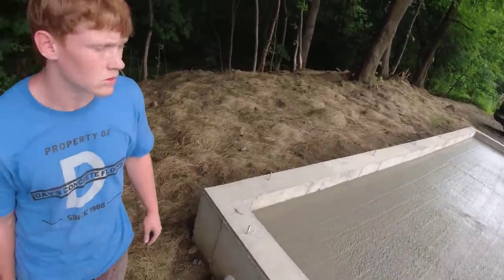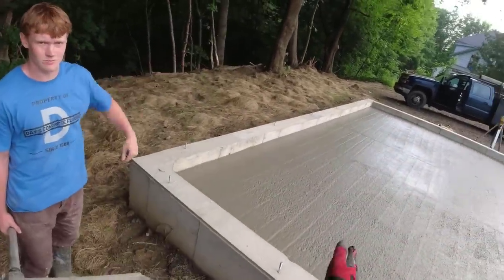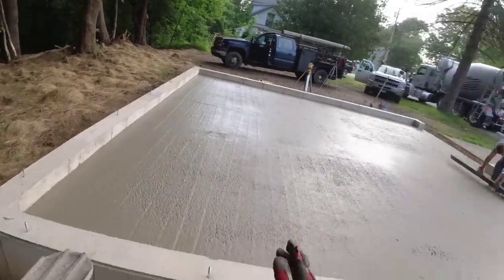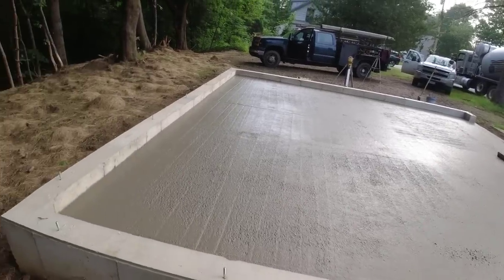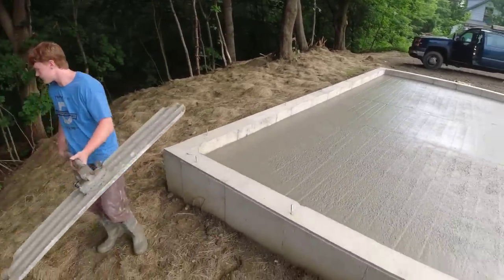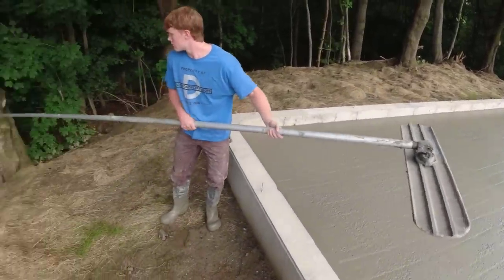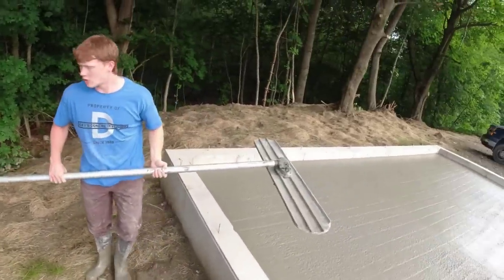A lot of times you can't because there's stuff in the way. So I would go with the line. If they're screeding this way, then you wanna bull float this way if you can. And that'll tell you if you got a low spot or a high spot. The bull float will tell you, it doesn't lie. It'll talk to you.